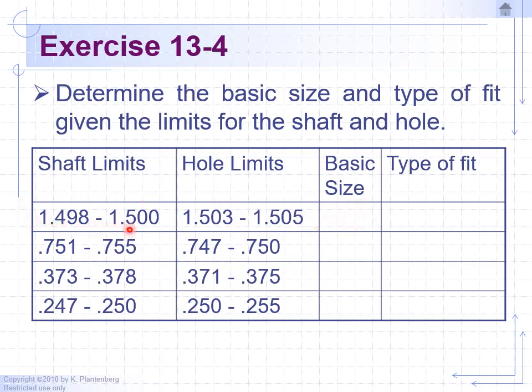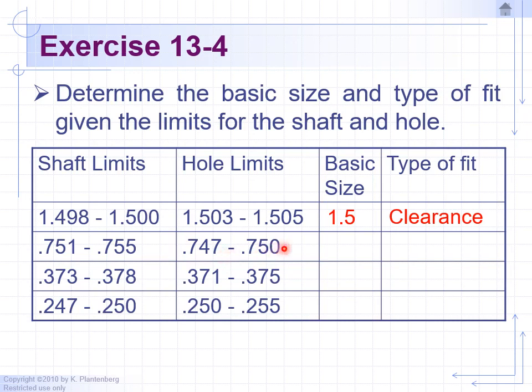Okay, so what's the basic size? Take a nice round fraction. Obviously 1.5 is our basic size. That's what we're aiming for. So if you were to round this off to 1 decimal place, we would get 1.5. Now, what type of fit are we going to get between the shaft and the hole? Well, since the hole obviously is larger than the shaft, no matter which shaft you use in this range and which hole you use in this range, the hole is always larger, and that guarantees a clearance fit.